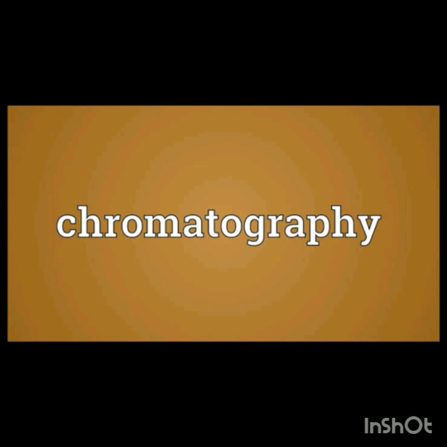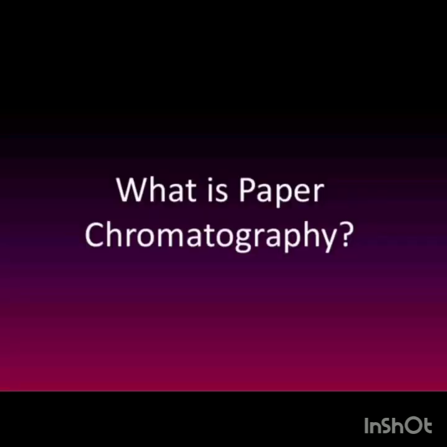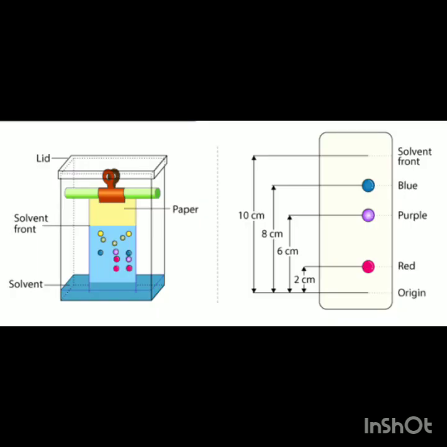It's a technique of separating two or more dissolved solids which are present in a solution but in a very small quantity. There are many types of chromatography, but the simplest one is paper chromatography. So today we will be learning about paper chromatography. By using paper chromatography, we can separate two or more different substances present in the same solution.